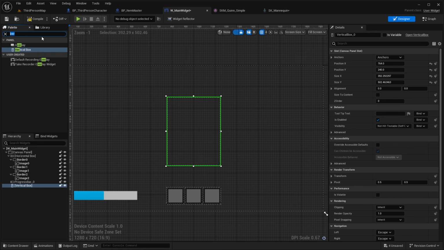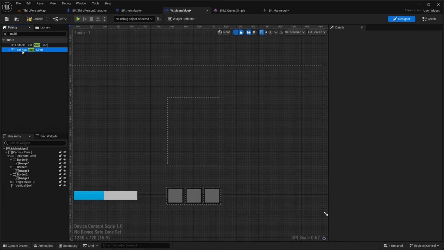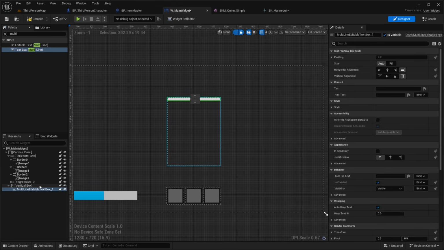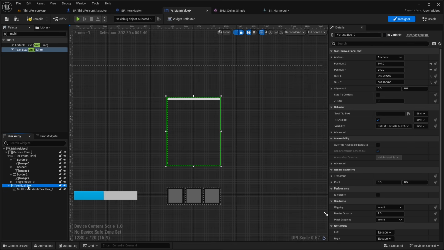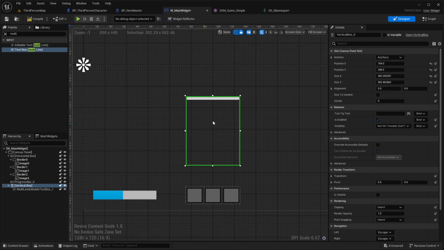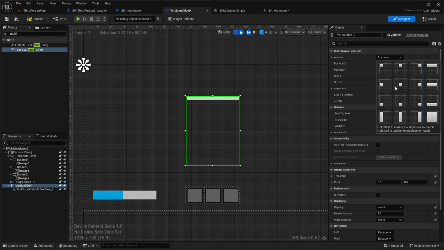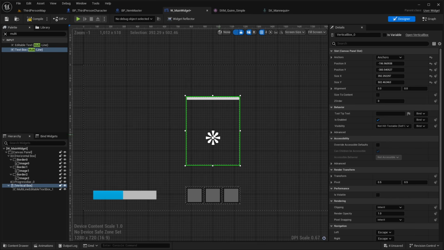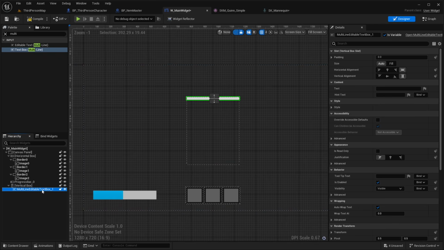Then we're going to add a multi-line text box. Drag and drop that into the vertical box. Actually, first things first, select the vertical box. Make sure you have that vertical box selected, and we're going to anchor this to the center. That way it'll be in the center of the player's screen. Then select the multi-line editable text box.